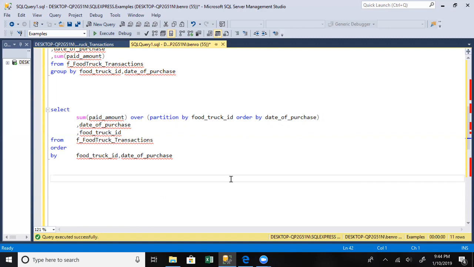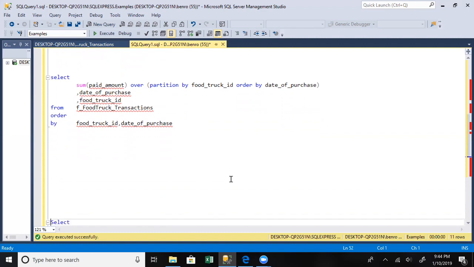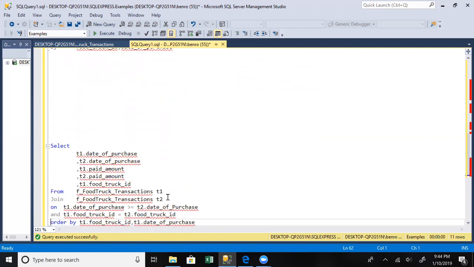All right. If you haven't figured it out yet, here's one way. There's a couple ways you can do it, but here's one. What you can do is a self join. And in this self join, this is the kicker: you're going to say on the date of purchase, I want to get everything from one date of purchase where it is bigger than or equal to the second date of purchase where you're self-joining to. So can anyone see what this is going to do? Take a moment to think about what the data will look like. That's always a key step: what does the data need to look like?